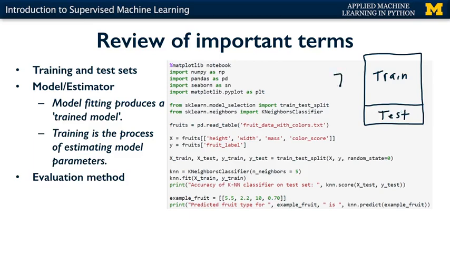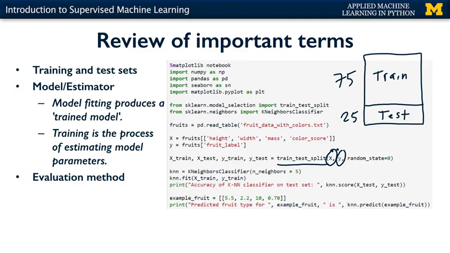So the default split in scikit-learn is typically 75-25. The function train_test_split here is a very handy function in scikit-learn that takes the original set of features X and the labels y and does this partitioning into a training and test set.